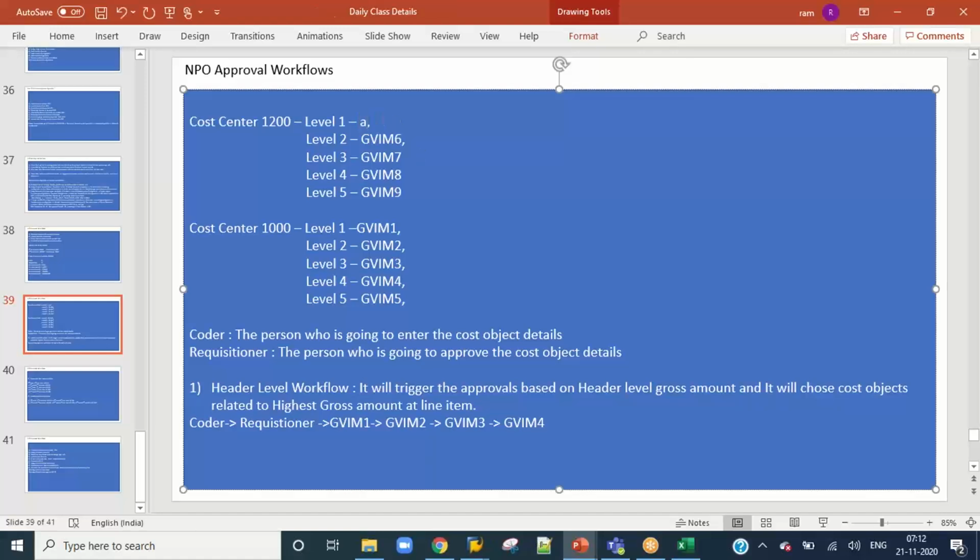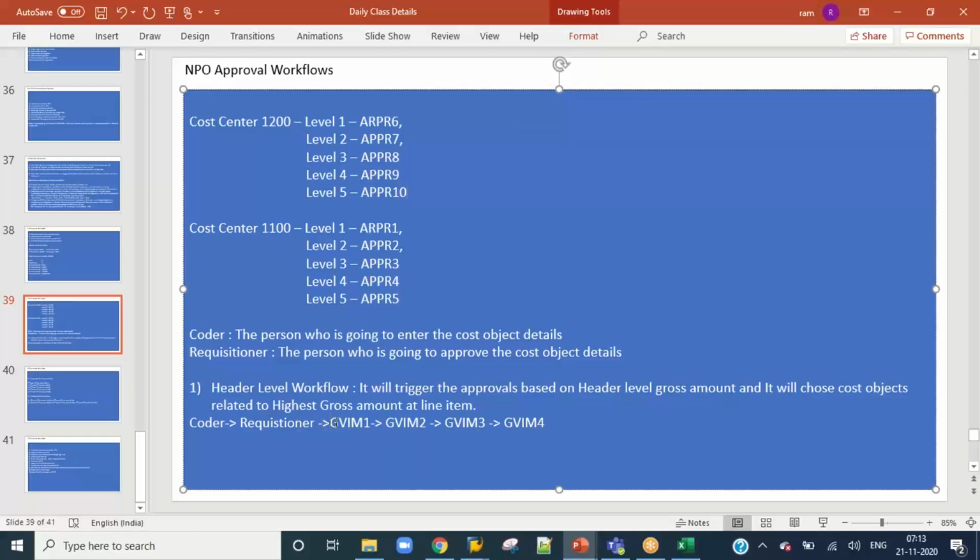So APPR 6, APPR 7, APPR 8, APPR 9, APPR 10. So here 1, 2, 3, 4, 5.